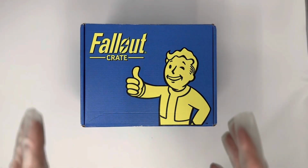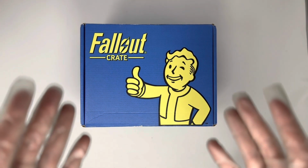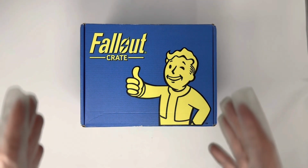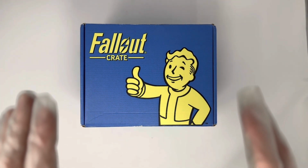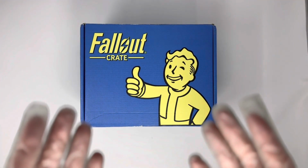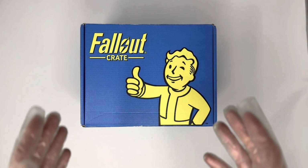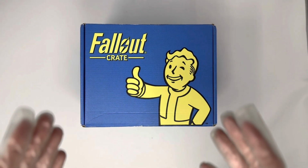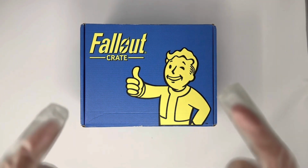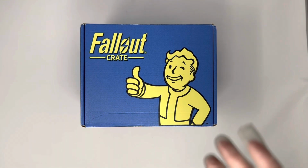Okay, so here we go. The Fallout Loot Crate. Naturally, I have had this one probably months. Loot Crate as a company were behind on shipping them out, and I'm in the UK, so maybe I don't get them as quick as somebody in the US. As an idea, this one's already been opened, so please keep that in mind. The contents may not be exact for this issue, but it will give you an idea of what to expect in the Fallout Loot Crate.